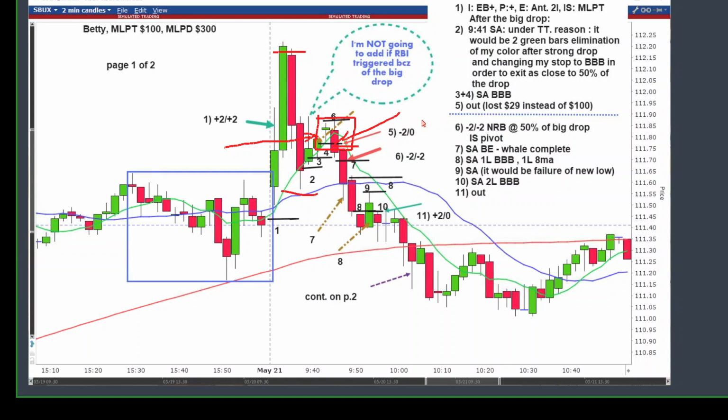But if I'm just looking at this and I never entered in the first place and I hadn't just taken a loss, am I taking this? I'm probably looking for something better. Maybe you guys would agree with me or not, but again, here is some violence. There is a little room.